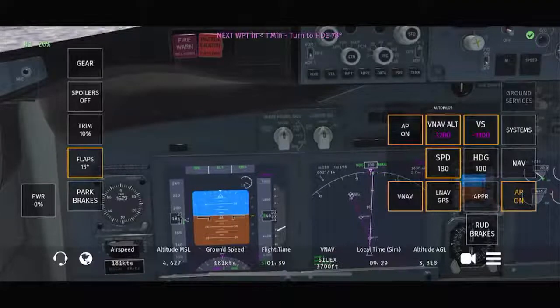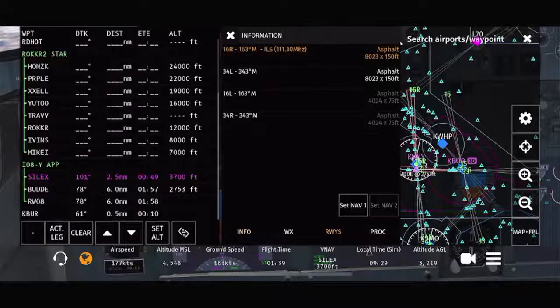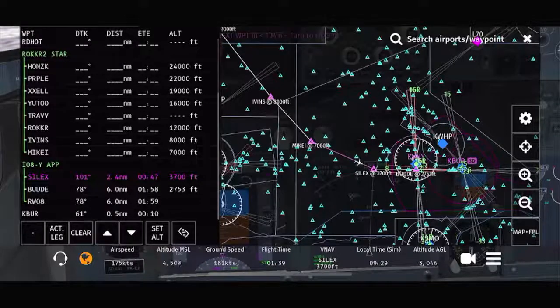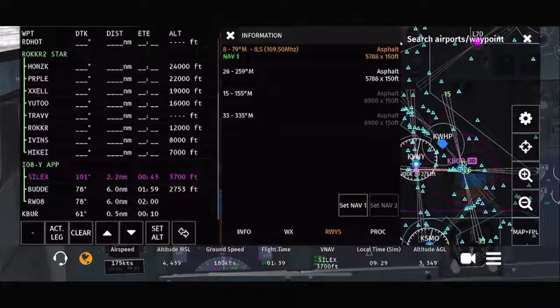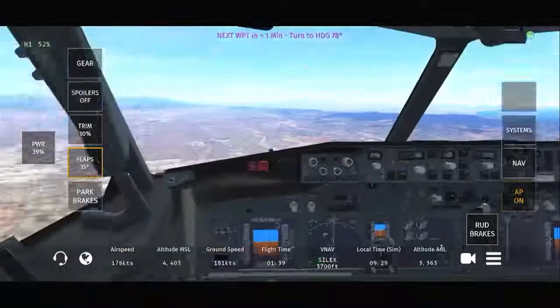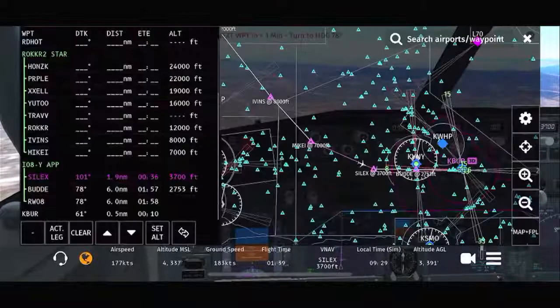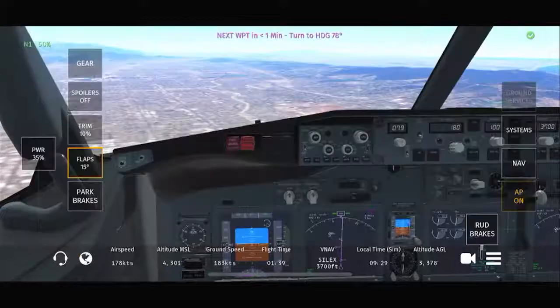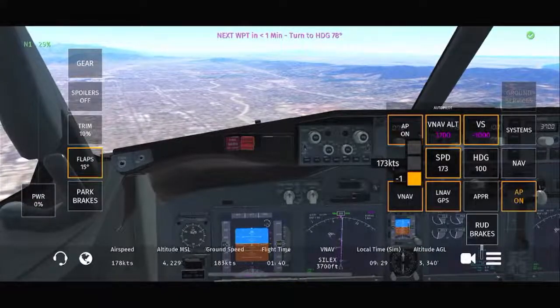We'll be turning on final any minute now. We can set our very nice runway 08. There you go. Slow down to 170 knots to be safe.